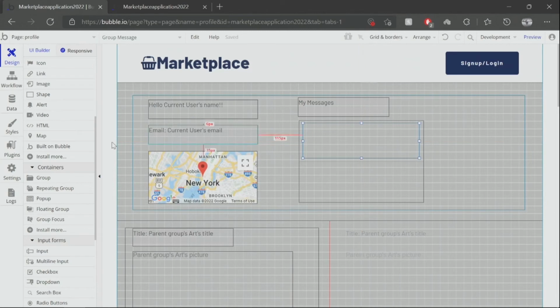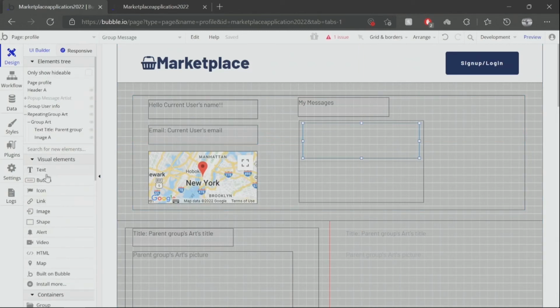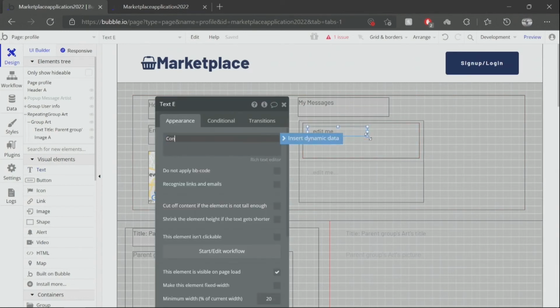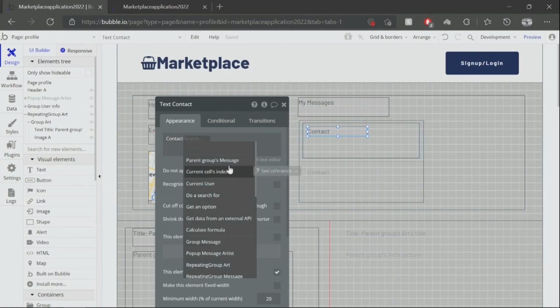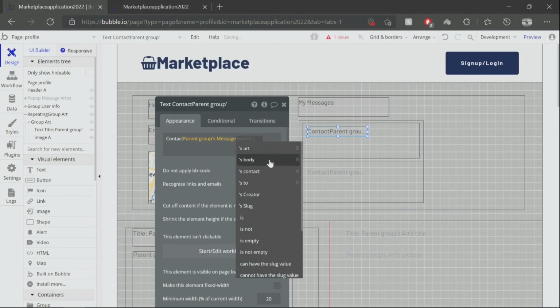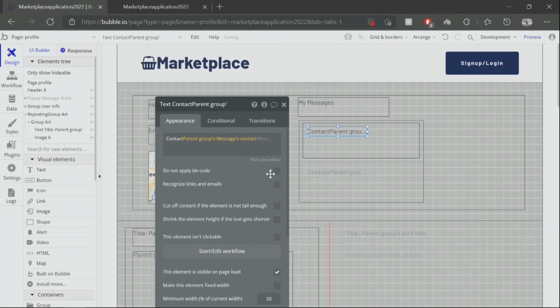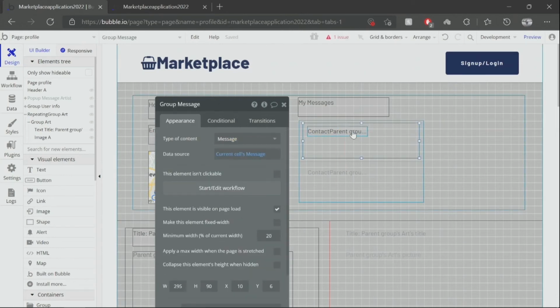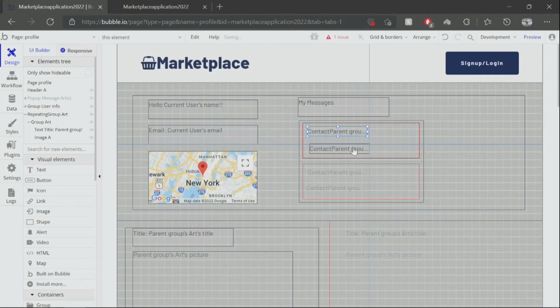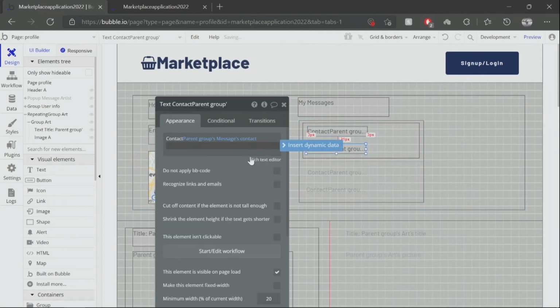Now inside that, we want to add a text saying contact, and we insert parent group's message contact, and then we drag that down, and here we want to add not the contact but the body.